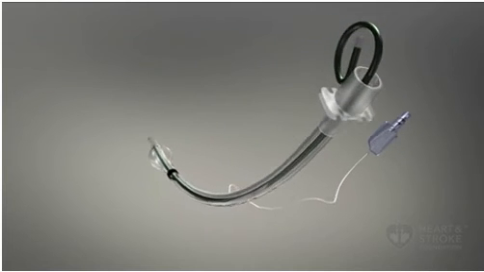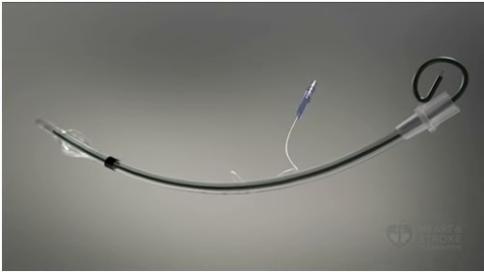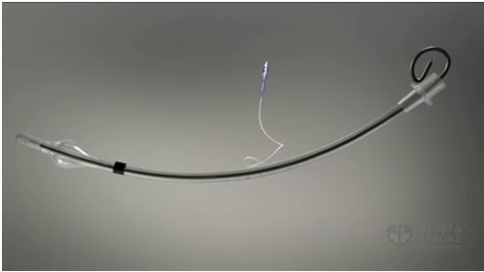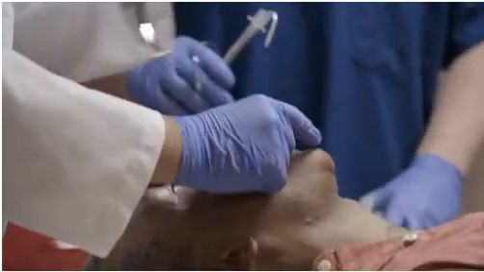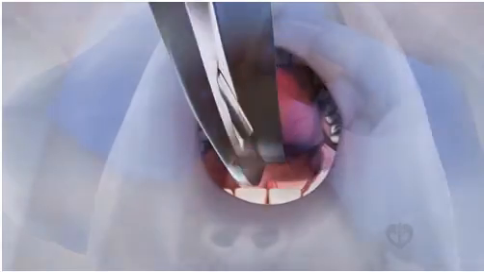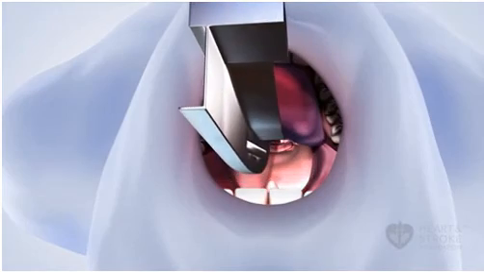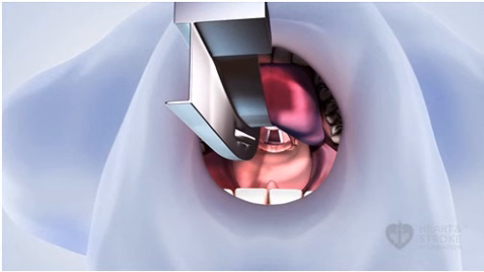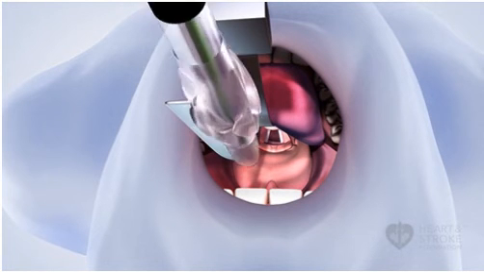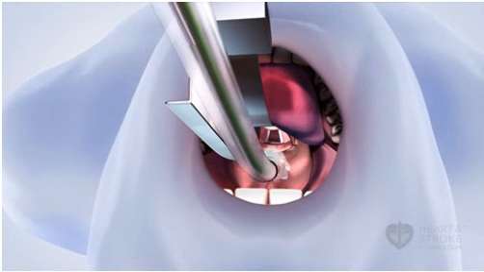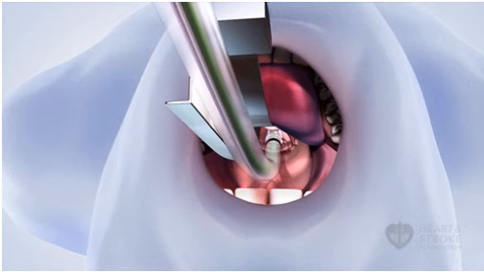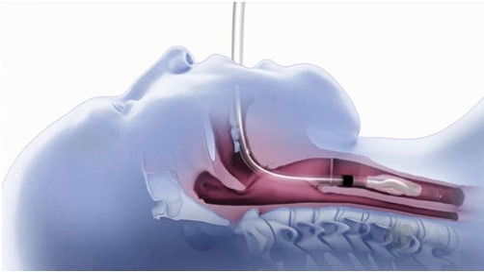The endotracheal tube is a single clear lumen with a single cuff. To insert the endotracheal tube, place the patient's head in the sniffing or neutral position. Insert the laryngoscope blade into the patient's mouth. Lift the laryngoscope vertically up and away to expose the vocal cords and glottic opening. Insert the endotracheal tube directly between the vocal cords and into the trachea until the cuff passes the cords. Once the endotracheal tube is in place, inflate the cuff and attach a waveform capnography monitor to confirm proper tube placement.